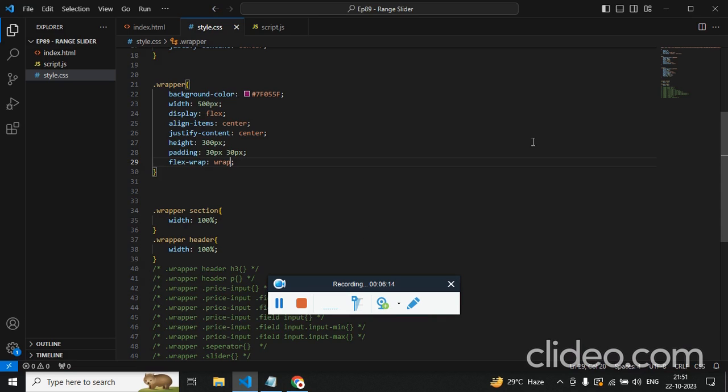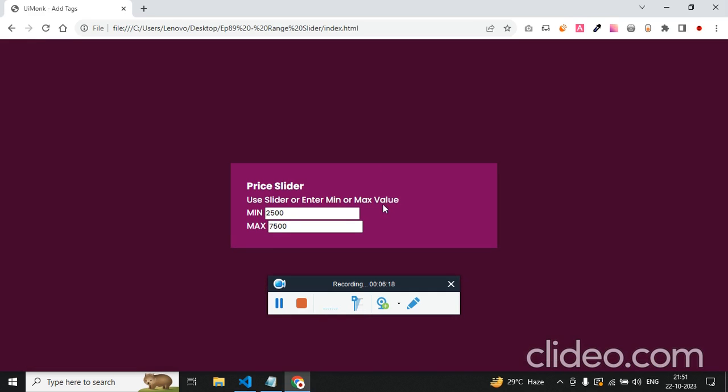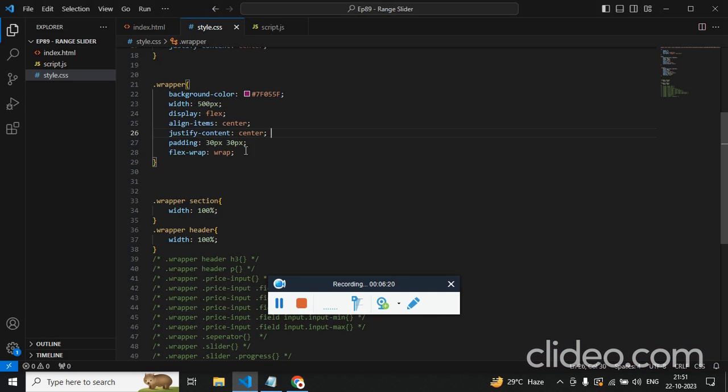Now I think the height is not needed as of now, because we have given padding, top and bottom 60, left and right 30. Cool.